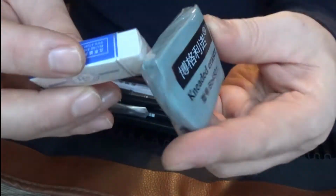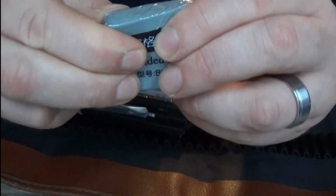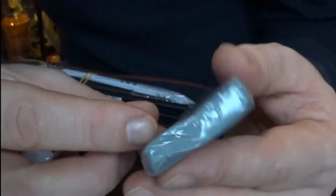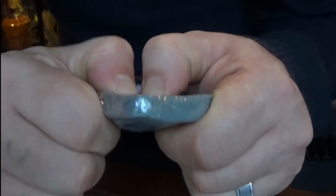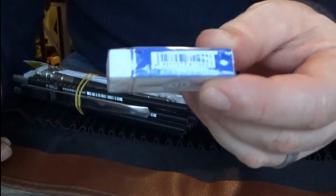We have two rubbers. That's a weird... Actually, I don't know if that is a rubber. Oh yeah, it is. It's a kneaded eraser. You can actually knead it and bend it, which is strange. I've never seen one of them before. And then we have what I assume is just a regular rubber.